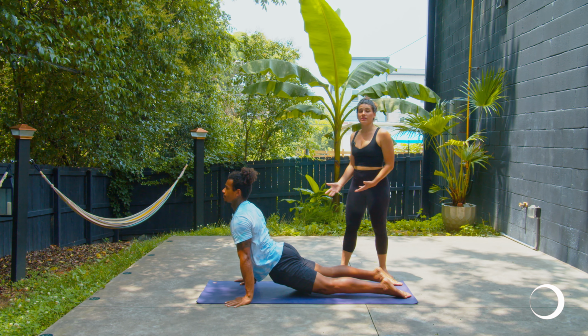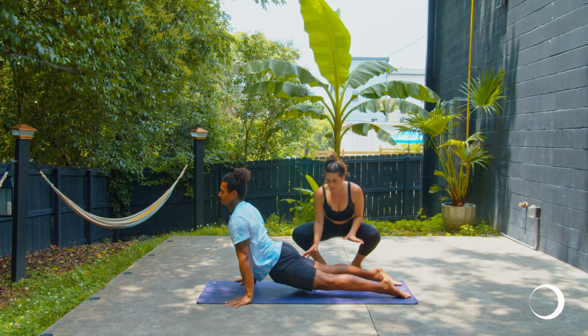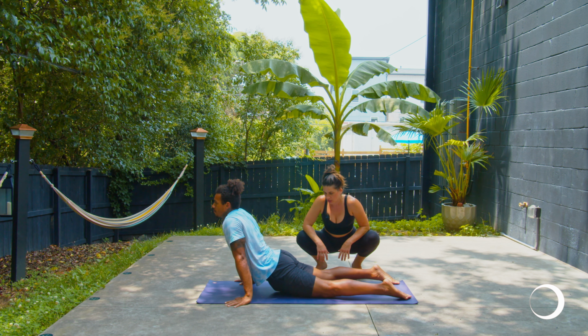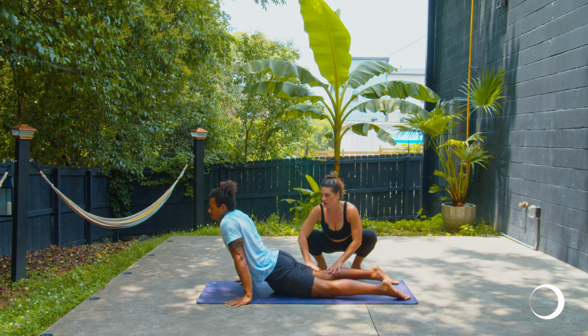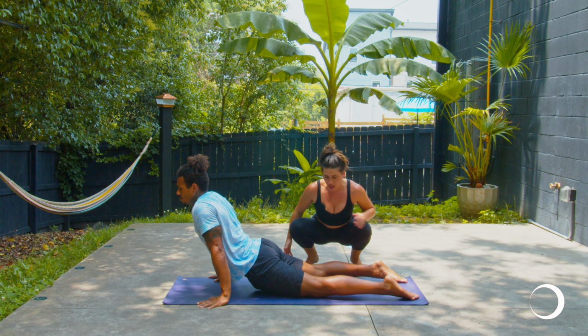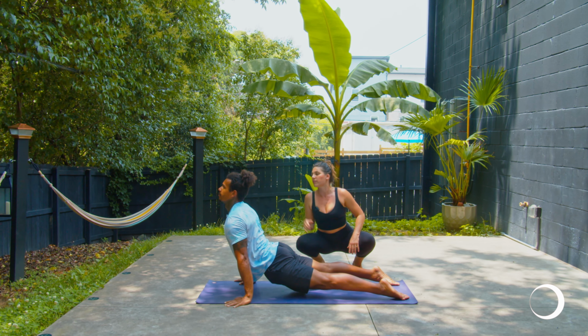One common misalignment in Upward Facing Dog is for students to drop their legs down to the ground. Chris, will you demo that for us? So with his legs on the earth, what's happening is he's getting more compression in his low back. To relieve and create space in his low back, Chris, press into the tops of your feet, lift your thighs, and push your heart to the front of the garden.